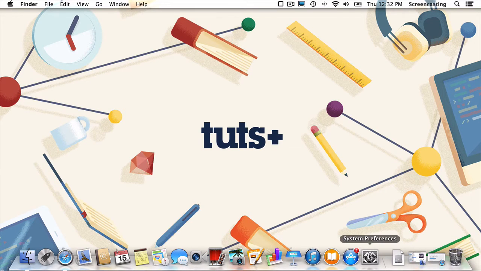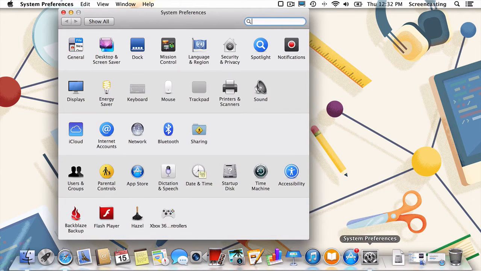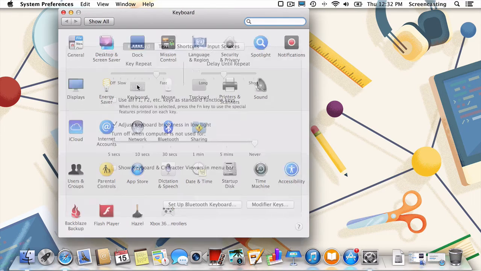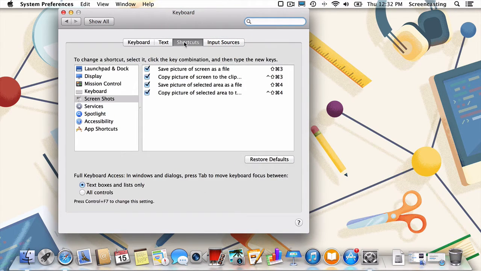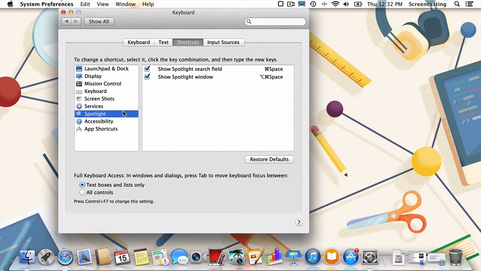First, navigate to System Preferences. Next, choose Keyboard. From there, select Shortcuts. You'll see a list of system functions for which there are already shortcuts on the left. Let's edit the shortcut to access Spotlight. Unsurprisingly, we'll click on Spotlight and we'll see the list of available keyboard shortcuts for that function. In the case of Spotlight, that's just 2 items.